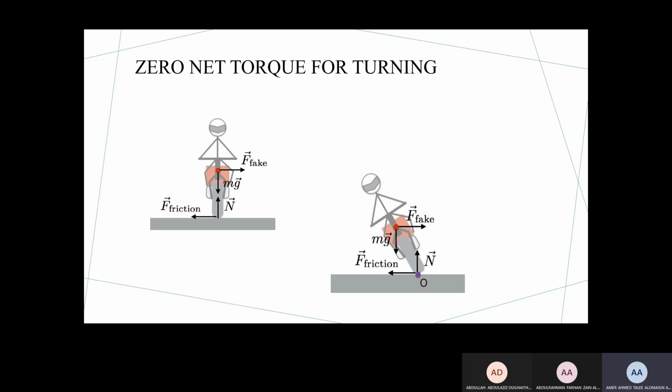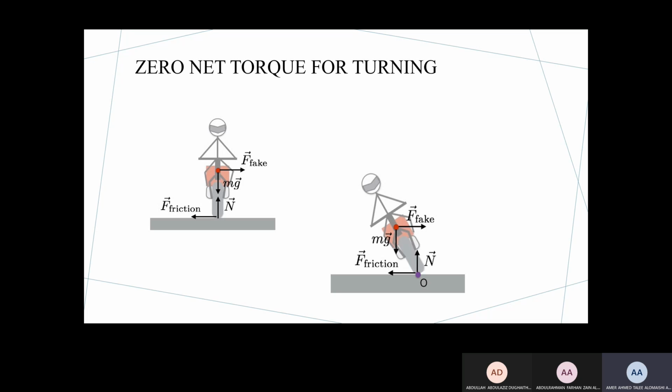As you can see in the picture on the left, if you consider this diagram with the driver going to the left of the screen, the friction will also be to the left. The fake force, which is the force opposite to the center of rotation, will be to the opposite side. If we consider the net force, the forces on X will be equal to 0, and also the forces on Y, the weight and the normal force, will equal 0. That will achieve balance. But when we consider the torque, the friction and the fake force will make a torque toward the right side, but the weight and the normal force will cancel each other.